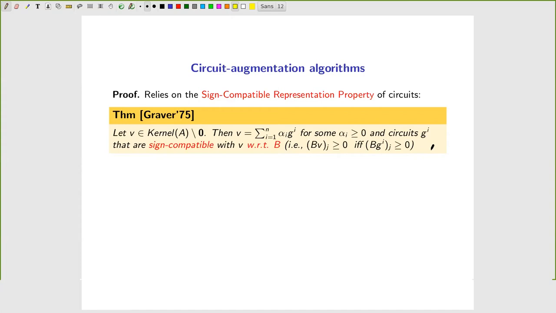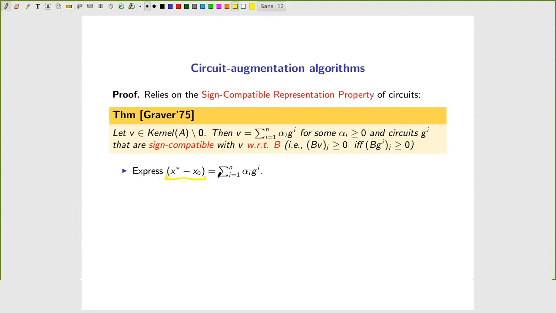Okay, so express your vector x star minus x zero. This is your optimal solution and this is your initial solution. Now note that this vector is in the kernel of A, because x star is a feasible solution, so A x star was equal to b, and x zero was a feasible solution, so A x zero was equal to b. So if you take A multiplied by x star minus x zero, you're going to get zero. So this is in the kernel, and we can apply this property.